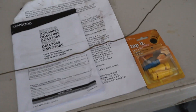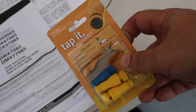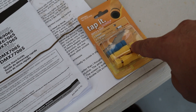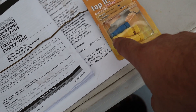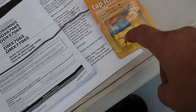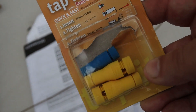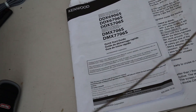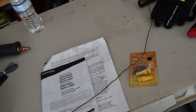One last thing before we head to the car — these wire taps. They work amazingly, better than the press-on ones. You screw the base onto the wire you're tapping into — it has a little point that pierces in — then feed the wire you want to extend through the top part and screw it down. I got these on Amazon; they come with two blue, two yellow, and two red. Also, one last tool: a coat hanger stretched out and modified to get wire tucked away and pulled through certain areas — simple, inexpensive, probably free.